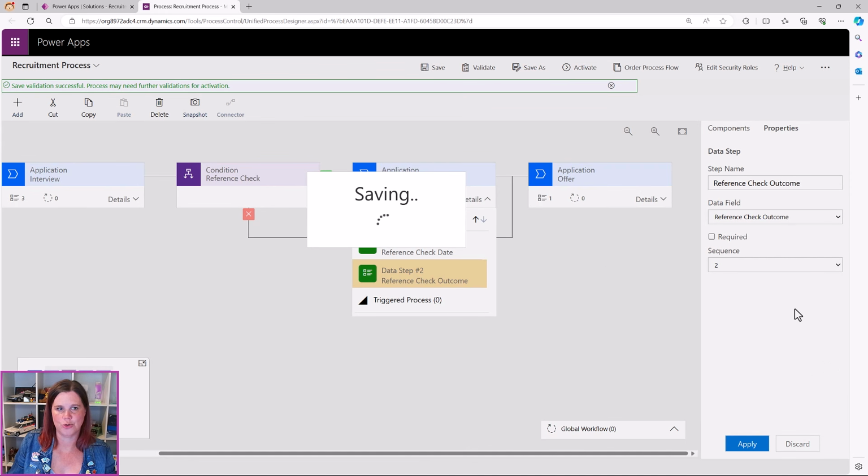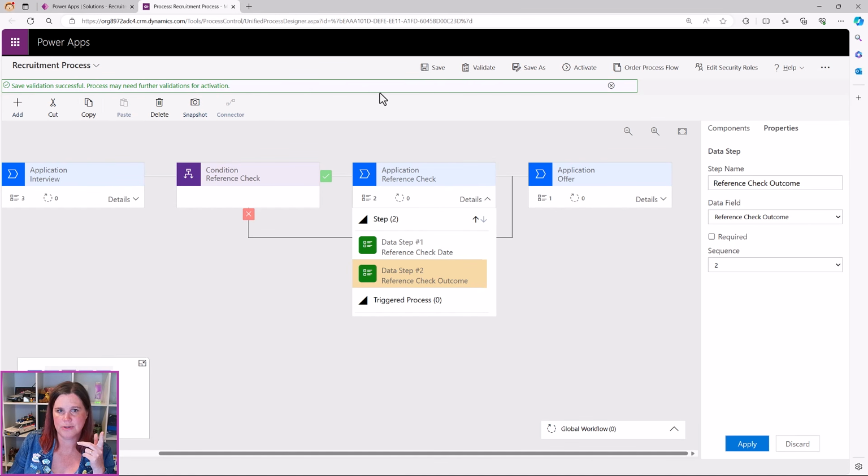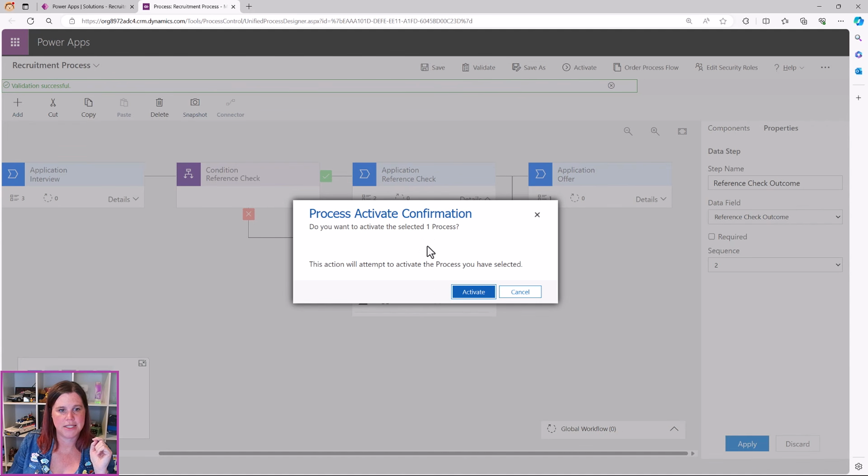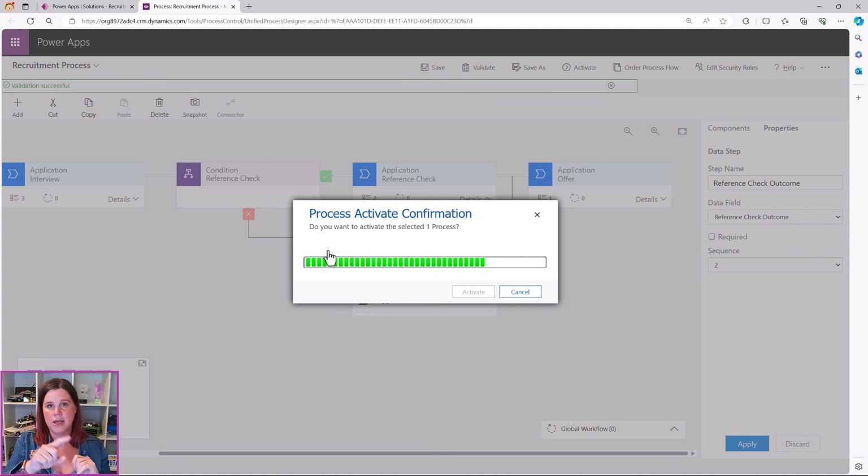And then what it will do is check that it's all valid. So you'll get like a little sort of validation successful. Lovely. And then the last thing we need to do is activate. You'll get a message here that asks you to confirm. Now, depending on how lucky I am, this is either going to work or not. This is a known issue, so don't panic if this happens to you. This should take about 30 seconds. Hands off keyboards here. I'm going to let this actually happen or not in real time.